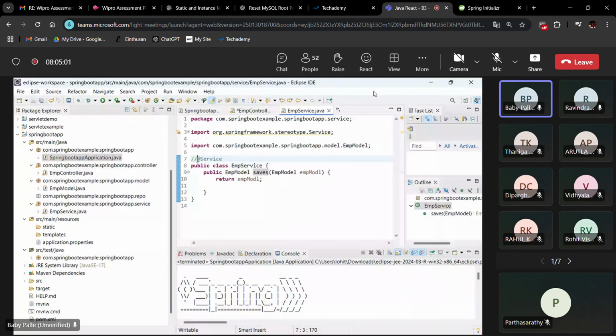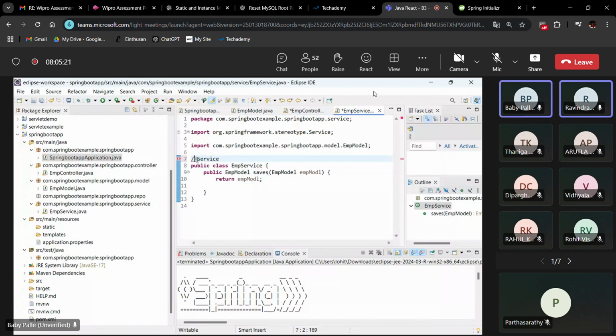So the thing is, if you want to create the objects with the help of @Autowired, our classes should be handled with either controller, service, repository, or component. Is it clear? This is the beauty of Spring Boot.